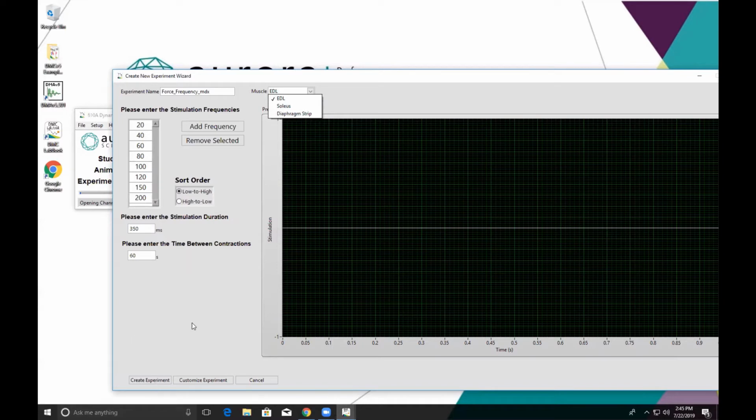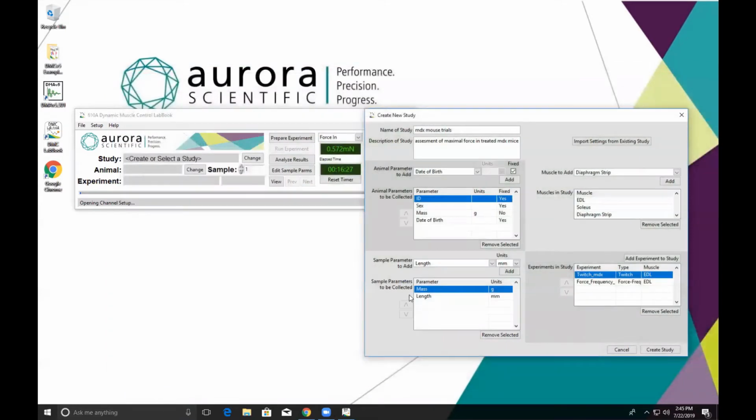That will then be reflected when I run the actual study, and I'm prompted to toggle between different muscles. So let's create that. And I see that both of these experimental protocols now appear in my study. At this point, after using this visual experiment editor, I would be ready to create the study.